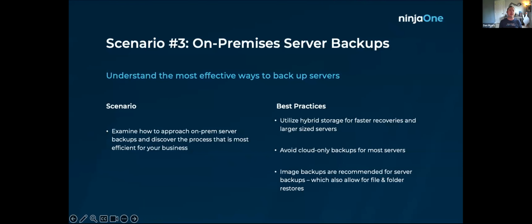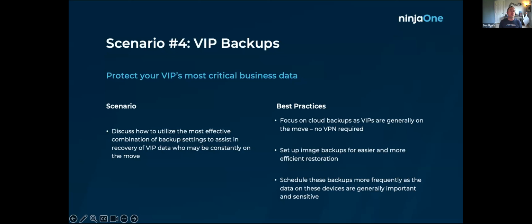Let's just quick hit the next slide, and I want to outline maybe a different gotcha to our scenario 2, where we talked about workstation backups, and I'm recommending file folder, cloud only. I want to point out that for your VIP, your C-level backups, you should consider going image with them. You wouldn't want to use image backup as a restore mechanism and tool for multiple workstations, but I think it's a safe thing to do for a single workstation that has a high value associated with it.